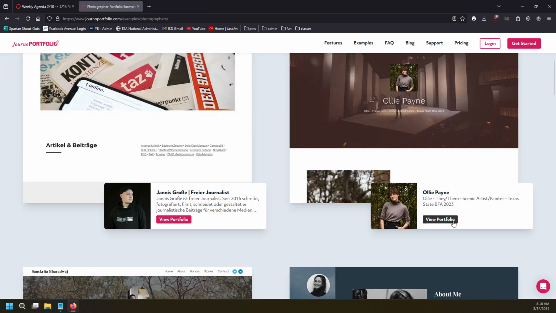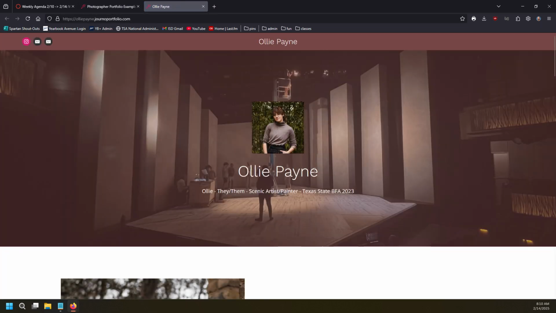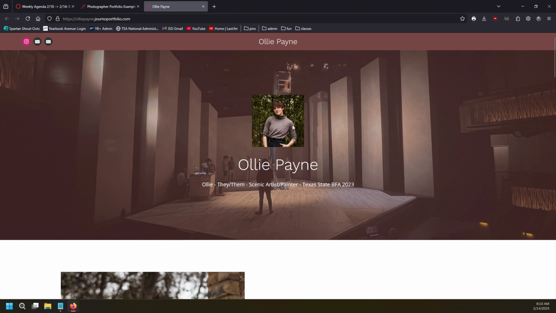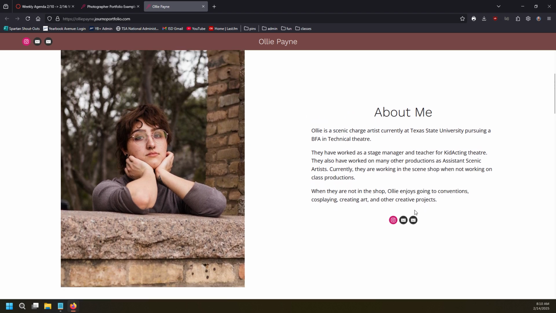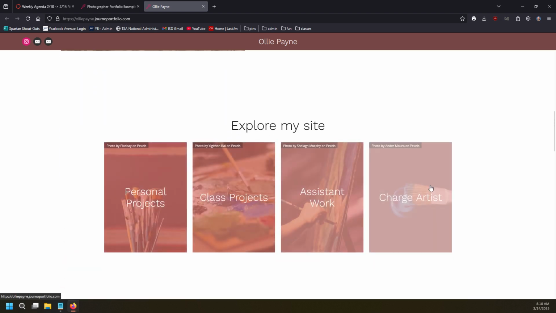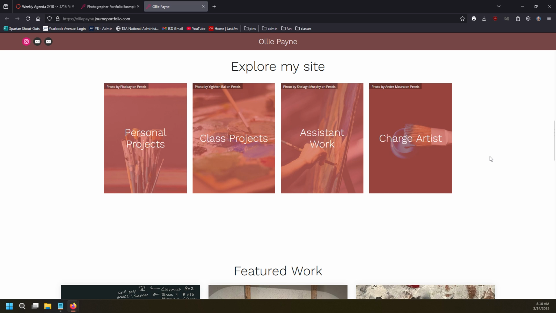Never mind. Let's look at Ollie. Okay, so Ollie's portfolio page here obviously is a little bit more detailed than I'm expecting for you today, but you can see how they're laying out their photography, how they're laying out their text, and you can copy this in the way that when you do it your own way, you're still learning how to create the pages, okay?